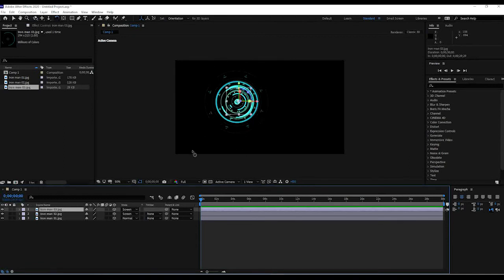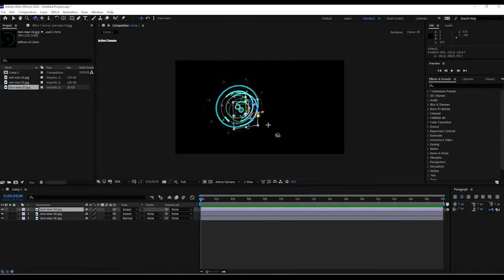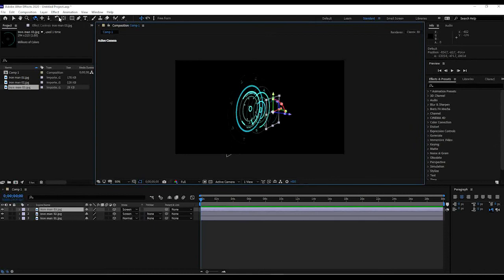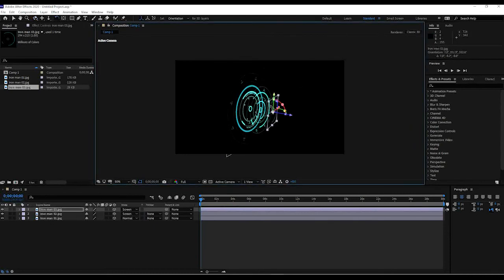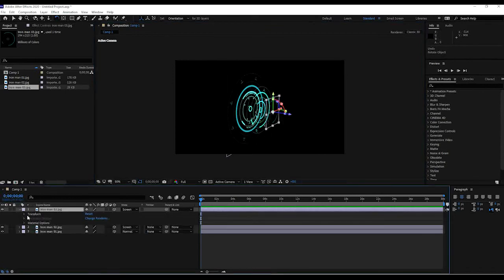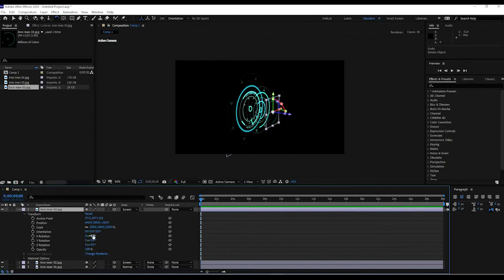Let's go to our top one, which is, let me move it a little bit better so you can see it right there. Our top one is right here, okay? And we can rotate it however we want to. I would probably want to rotate it flat. So let's go and open up all this.